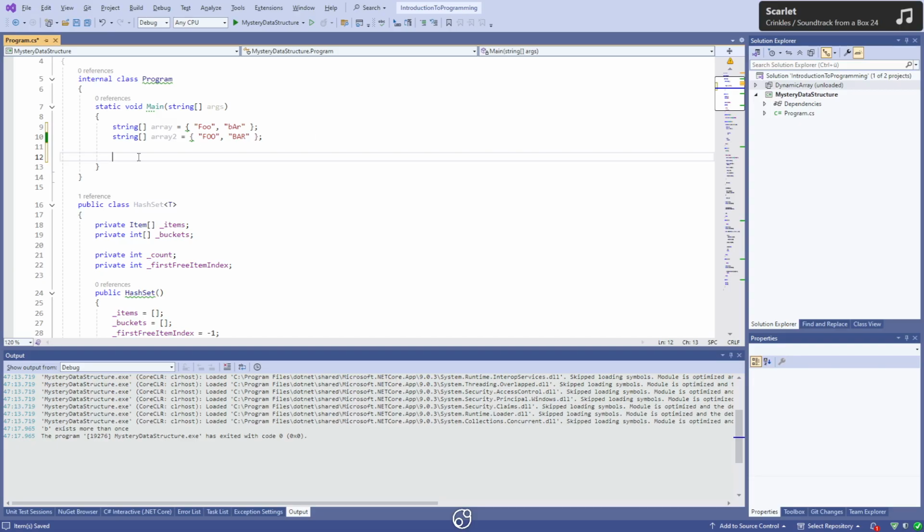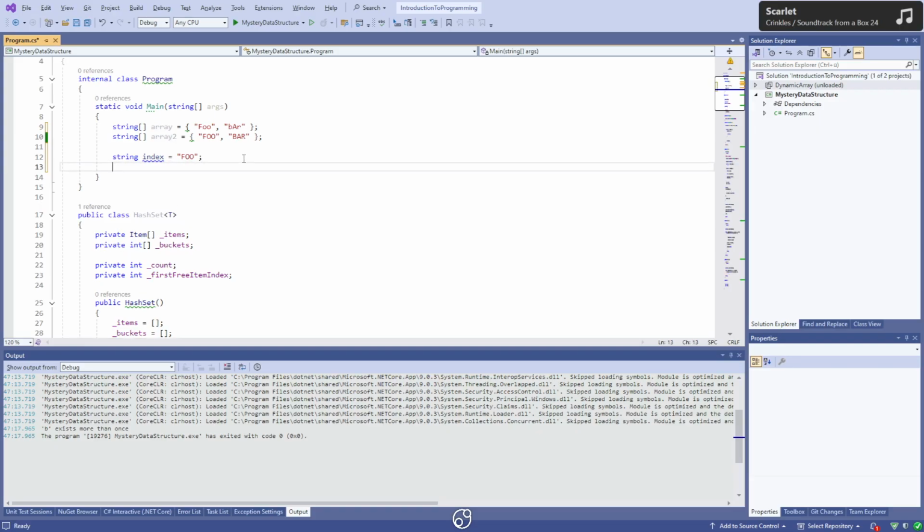I want to use a string index. Say we use foo, uppercase, as an index, and I want to find the position that it belongs to in the base array.